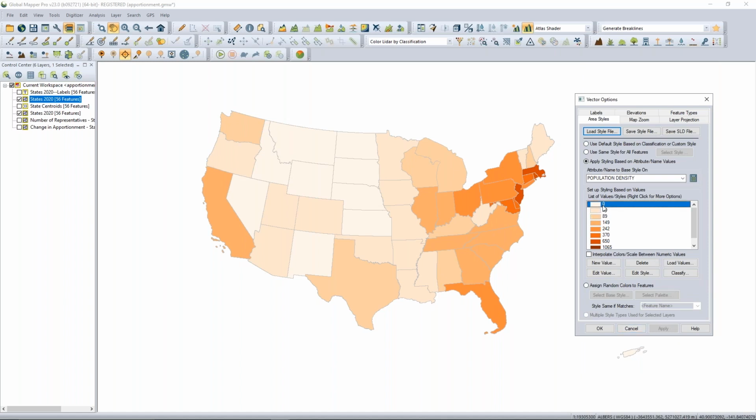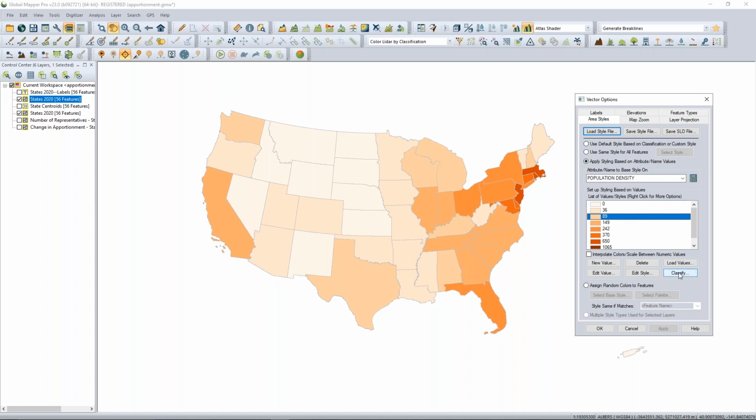You can also make edits after the fact. So maybe I started with natural breaks and then I want to round off some of my numbers just to make some nicer breaks. I could always update one of these values by editing the value, or edit the style. So you can also bulk edit the style here by just shift selecting all and then editing the style as well. So different ways to change that data once you've created it using the classification.